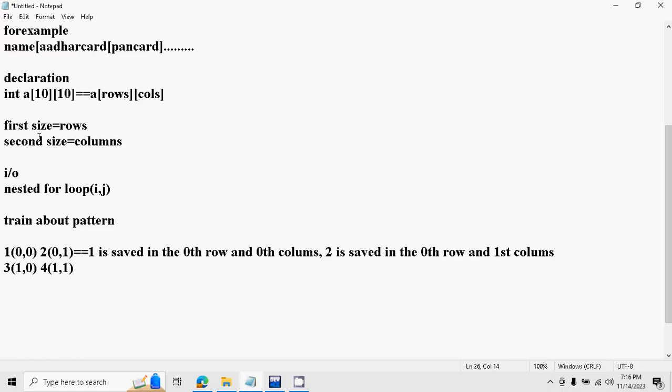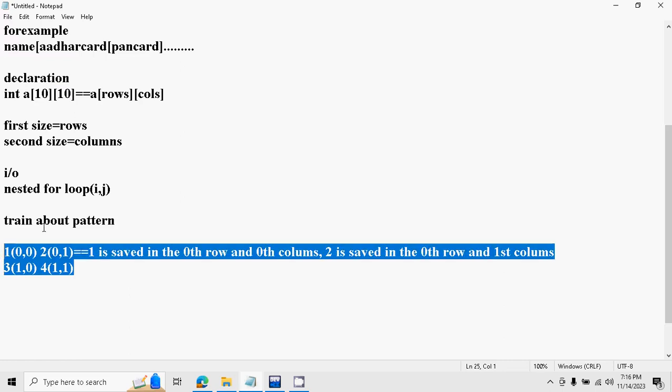In the previous video we saw linear search as an example, where you learned how an array is declared and how a single dimensional array is used. In this video we are going to see how a 2D array matrix works. That means I am adding one more dimension to an array. That's it. So let me go to the program.